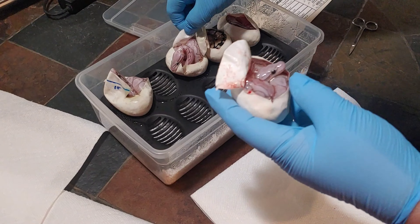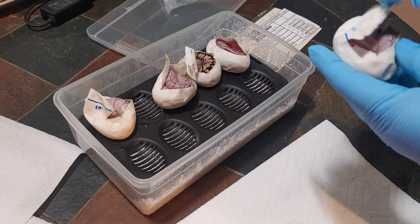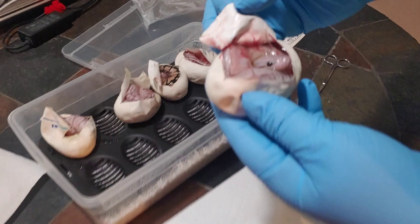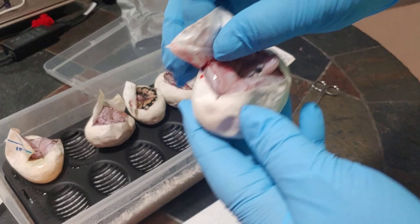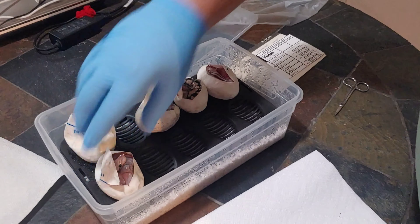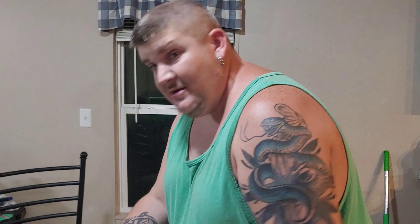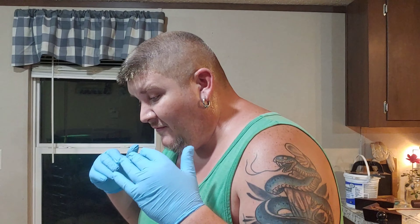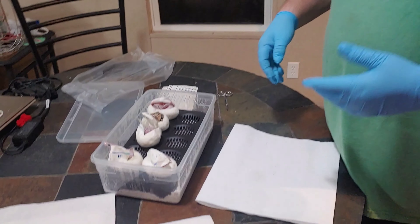I believe it's ready — I don't see a yolk in there. Phenomenal baby, phenomenal clutch. Bamboo is where it's at, guys. I want several females so I can work desert ghost into it, I can work calico — if you've never seen a bamboo calico, oh my god. I got the perfect male I want to put to a female and I may do it next year because I got my ultramel stuff going, and that's my whole reason for having her. I may put my pastel orange dream sugar to her next year and try to make some orange dream bamboo calicos.